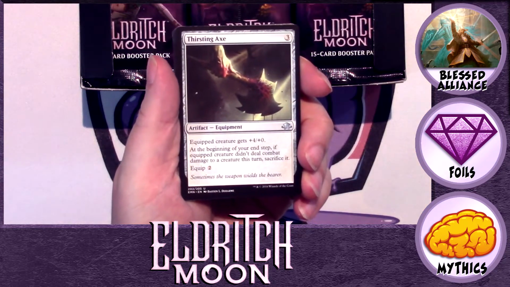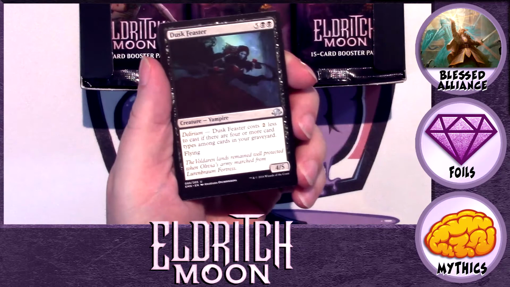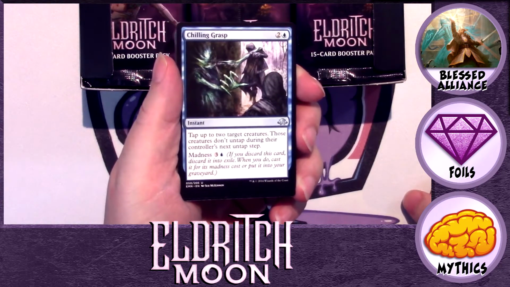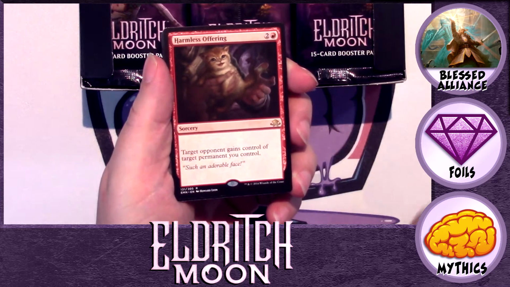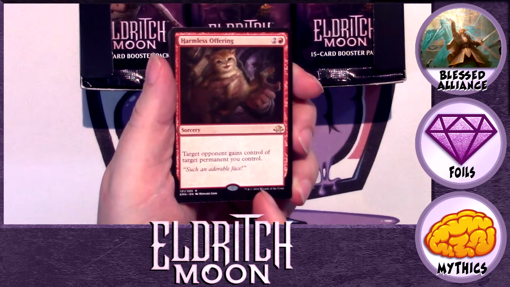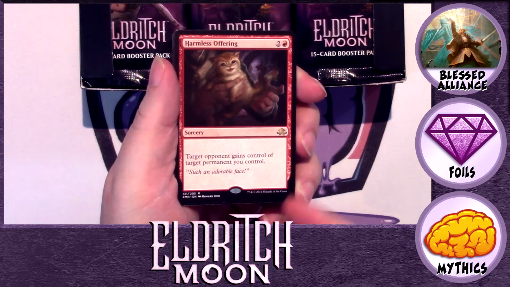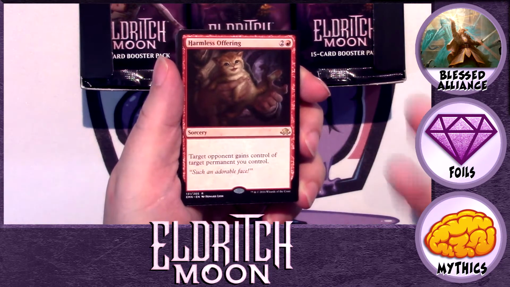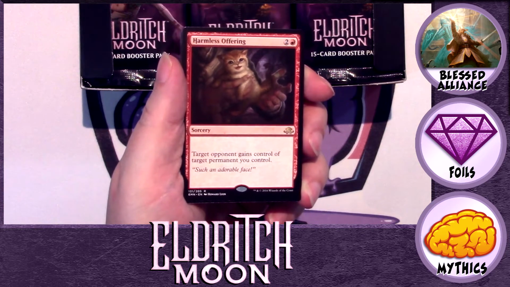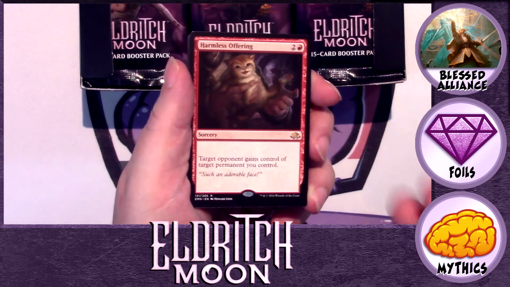Okay, our first uncommon is Thirsting Axe, Dusk Feaster, Chilling Grasp, and our rare is Harmless Offering. I opened this up in the pre-release pack. The intro pack, yeah. That's what it's called? Not the intro pack. The pre-release pack. God, couldn't remember what it was. I was planning on getting a playset of this, so I'm happy to get another one.